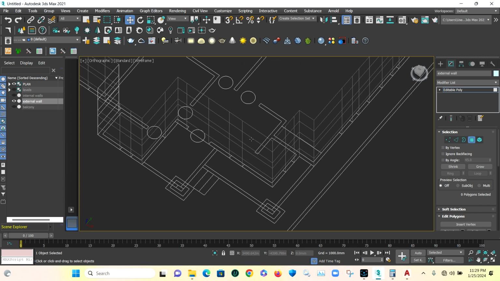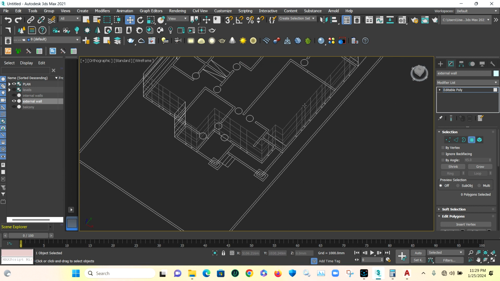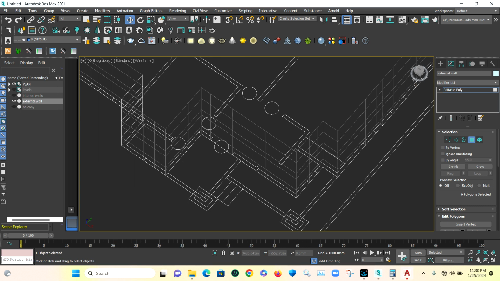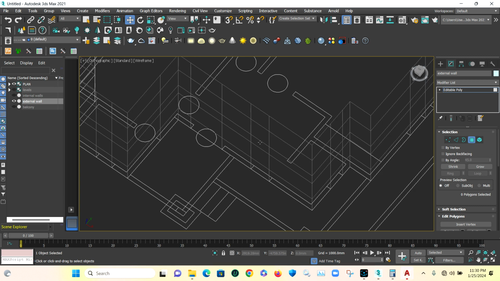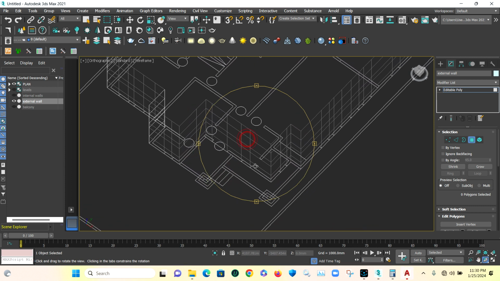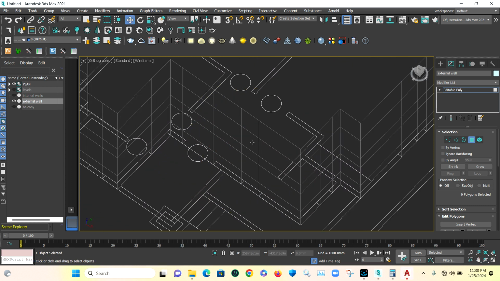Now we are here. Remember, we have selected this external wall. You see it's selected, and then we have selected the polygon. Now we are seeing this window. For me, I already know this is not a toilet window, this is my normal window. Now if this window is on another level, remember we must have represented it here. So what do you do? You select this window, starting from here.